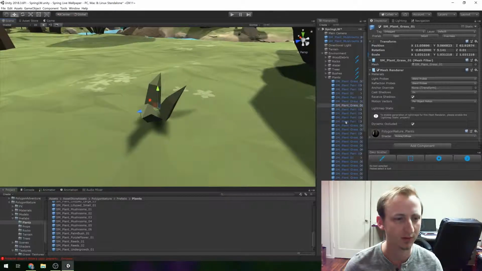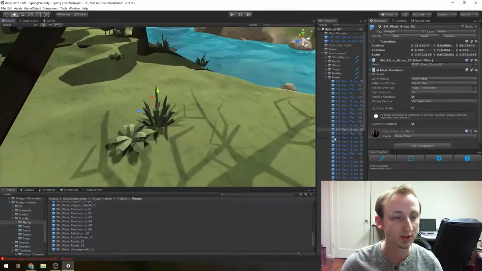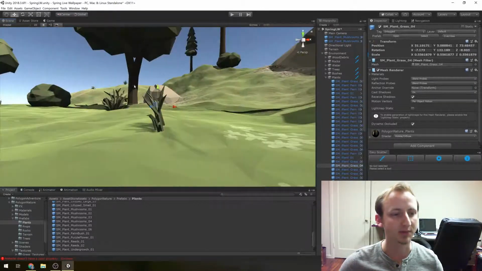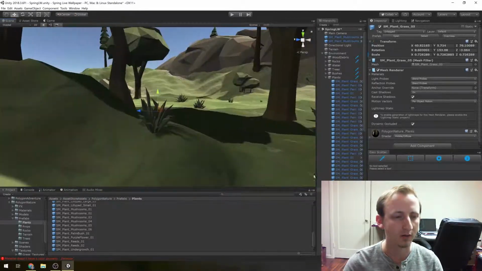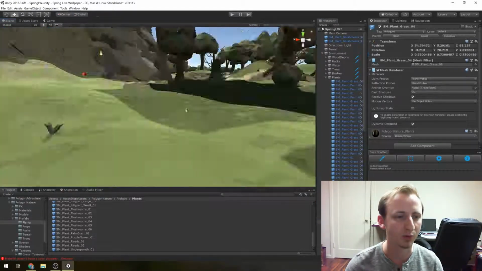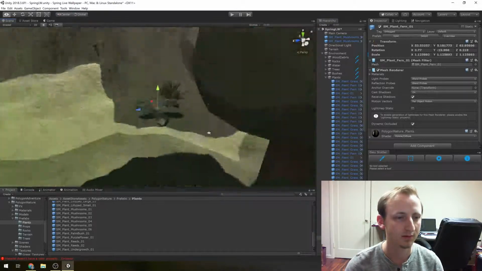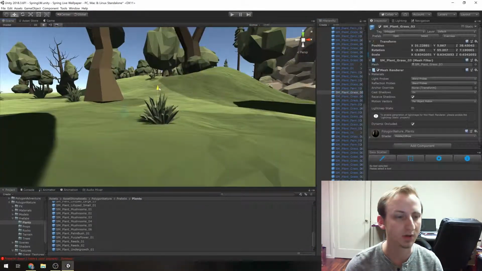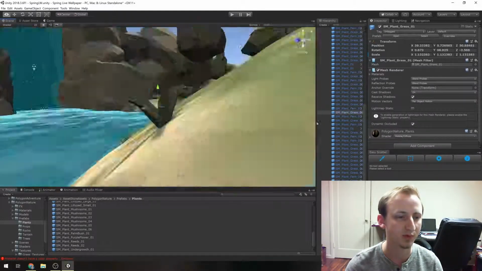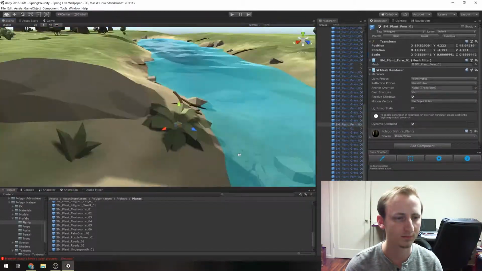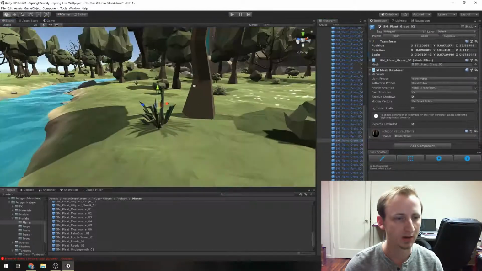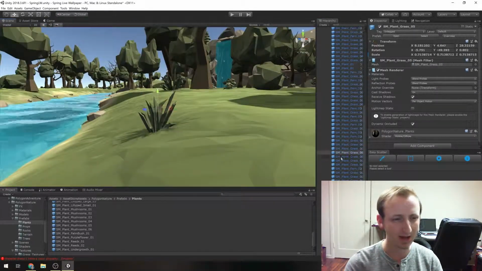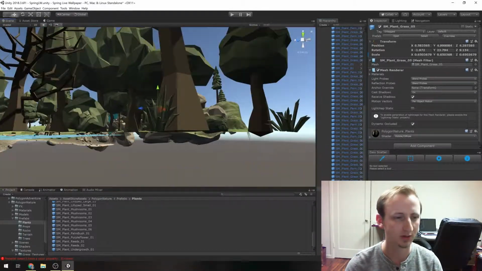So I placed a bunch of them, made sure they were all touching the ground. Sometimes if the prefab is a little off, Easy Scatter will place them and it'll look like they're hovering. And I deleted any ones that were inside of other things, moved them a little bit, things like that. Quite a lot, probably too much.